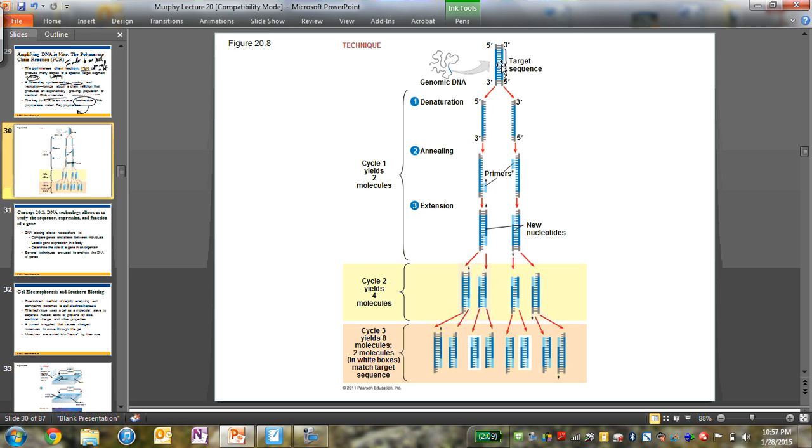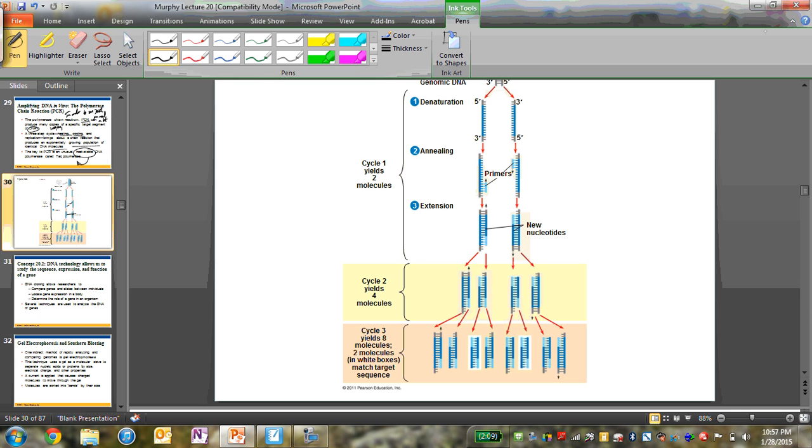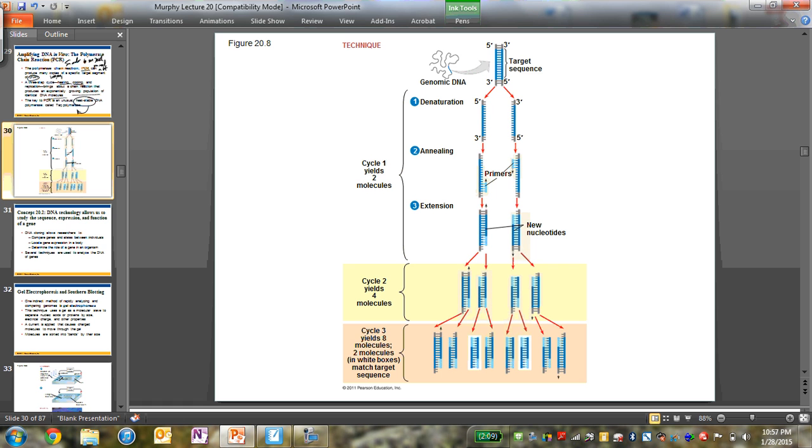In PCR again, we're going to take our one piece of DNA, and through heating it, we are going to denature the strands. We're just going to separate them. Once we separate them, we're going to anneal primers at the beginnings and ends of the DNA strand, and then we allow new nucleotides to join up using DNA polymerase, Taq polymerase, really. As we cool it down, those strands will anneal fully, and then we'll separate them again in the next cycle. So we keep heating and cooling, heating and cooling, until we get enough of these molecules that we can actually see them. And you need a lot of them. This typically takes about 6 to 8 hours, and we'll run this throughout a whole day. We'll have multiple classes doing it at the same time, but we'll all do it together.